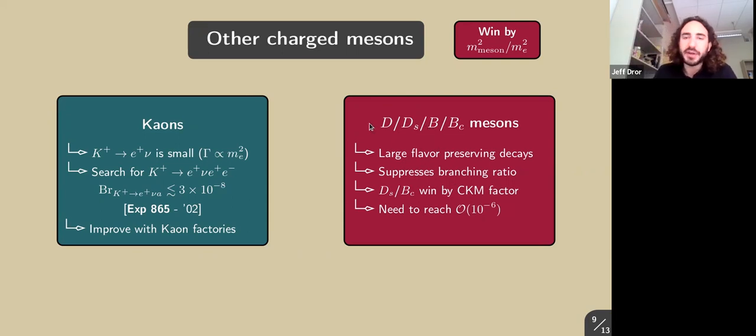You would have to be reaching branching ratios of these mesons that are at least 10 to the minus 6 to really make an impact here. And that's quite tough for these heavy flavored mesons. So while that might be possible for D_s, for example, to make a splash, it's not so clear, and there are no present experiments that have probed this parameter space, to the best of my knowledge.